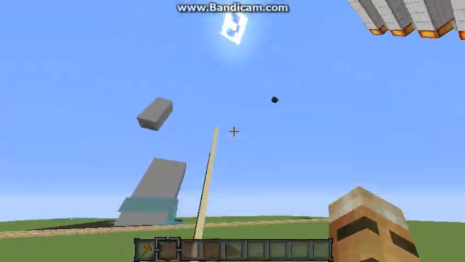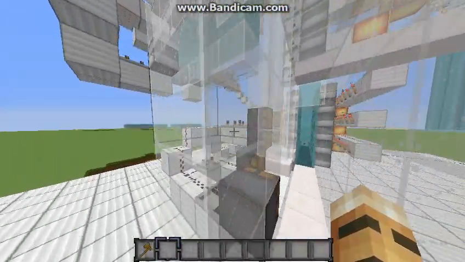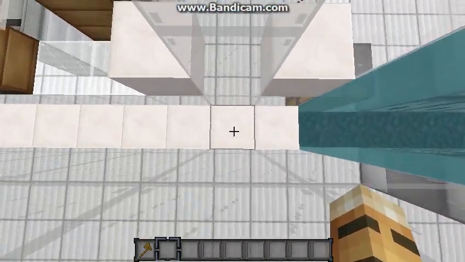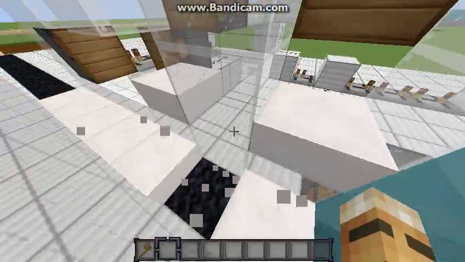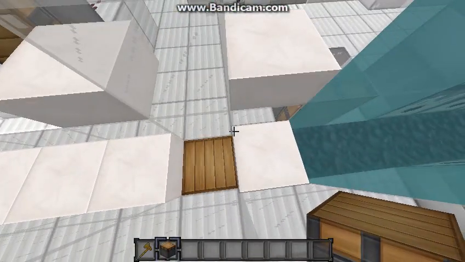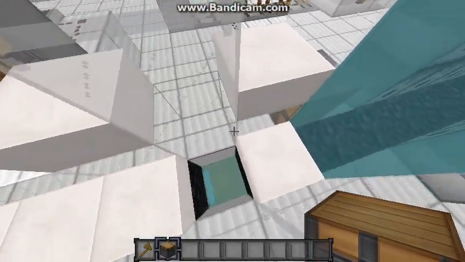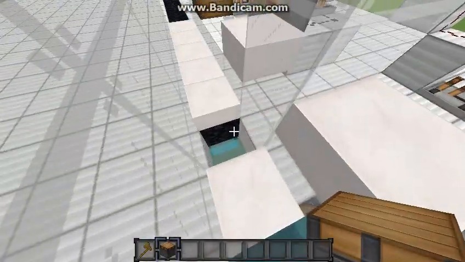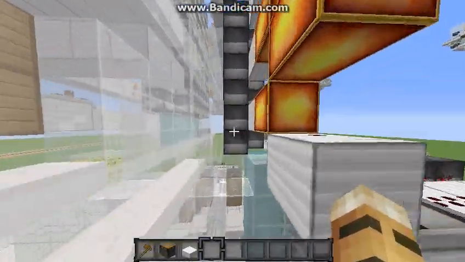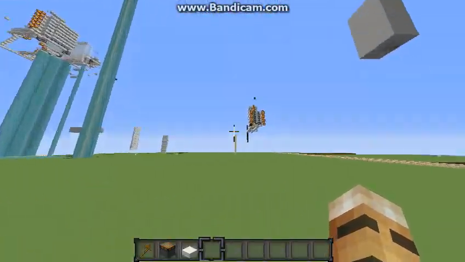The way I got the sand to go up, by the way, I didn't use the sliding effect for sand. You can do it with sand, but it's a lot more difficult. But if you wanted to do it with sand also, you'd have a piston here with a cobweb over it, and at the last second the piston will push the sand up and then down really quick, and it will be just enough for it to be above the slab and slide up the wall. But that's a bit complicated, so I just use a small mini hammer with about 4 TNT to launch the sand up to it, but you might have to do some adjustments for that.